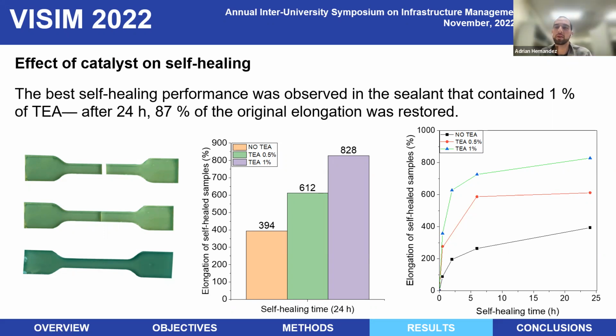Wow. Okay. And when you put it to reheal, did you put it under compression as you were just describing, like might happen in the summer? I just have these molds, and I replaced both halves inside the mold, so I don't apply much pressure. They're just in contact in the mold. Yeah. Okay. Wow. I just find this really fascinating. How long after the 24-hour period did it come back together? Well, you see here, for example, after 2 hours we already had above 600% strain restored after self-healing, only 2 hours. Yeah, really, really impressive. Yeah, thank you.